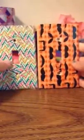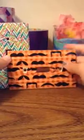And since right here, where I stuck it on to make sure it stayed, it's kind of peeling off, so I'm just moving it back so it's sticking a little better. So this is what the final products look like. And this one has all the mustaches on it. I think this one will be for my room, and this one will be for the room that I do all my crafts in.